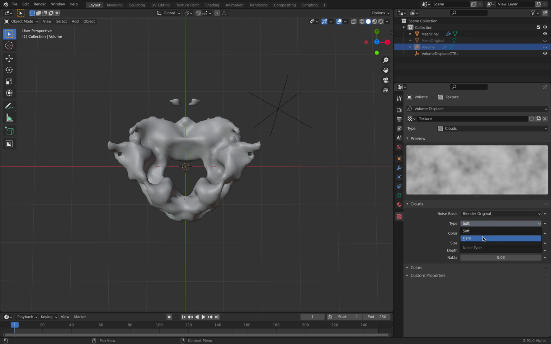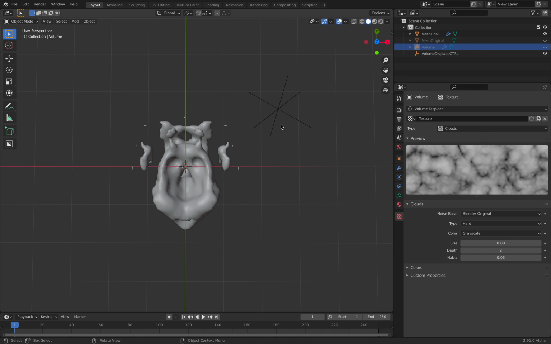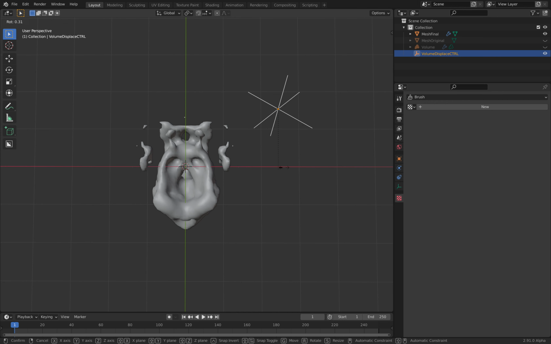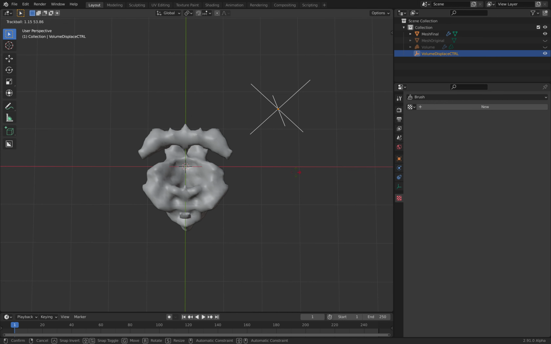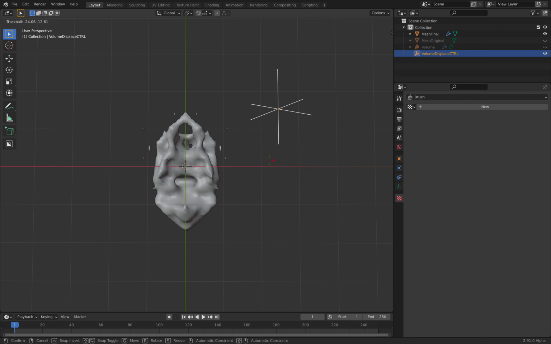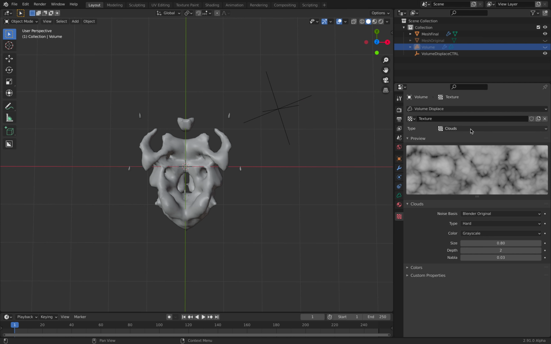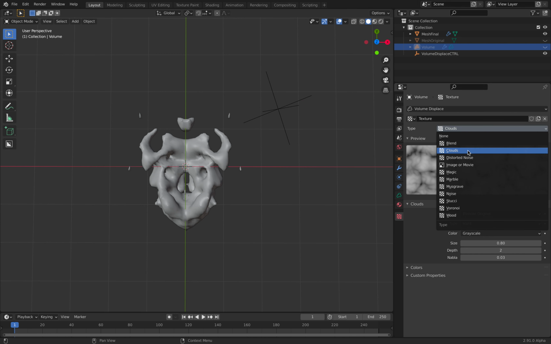You can change the type to hard. So this looks like a snail. Yeah, it's interesting to see the dynamics of the volume, how it's reacting to the texture displacement.